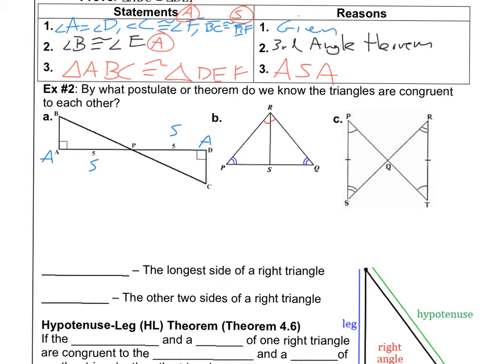So what else do I know? Well, it looks like, once again, I have vertical angles here, right? And so I have another A and another A. So if I wanted to name this, again, I could start anywhere I want. Let's say I started here. I don't know anything about this angle, don't know anything about this side. Then I have an angle, side, angle, so that was good. If I start in the same spot, angle, and I go this way now, I'd have to skip a side and an angle, so it wouldn't work. So I got to go the other way. Angle, side, angle. So these things are congruent by ASA.